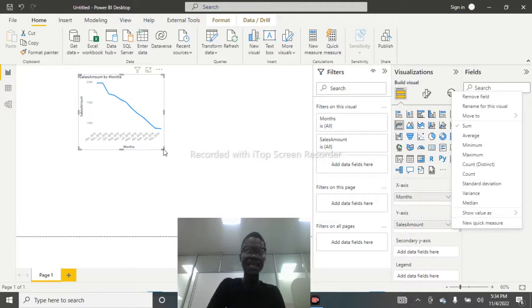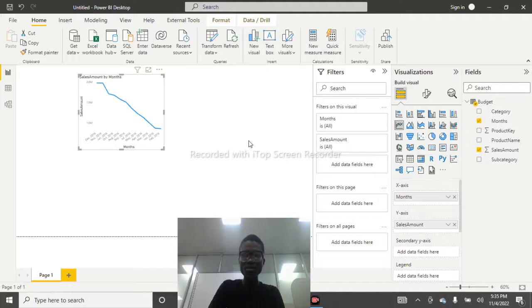So this is where to see what arithmetic has been applied to your chart, and this arithmetic applied to this chart is what we refer to as an implicit measure. I just clicked on sales amount, and I am seeing this sales amount being summed. These are the measures that do not require basic understanding of DAX, while an explicit measure requires basic understanding of a DAX measure. So that's what we refer to as implicit and explicit measure.